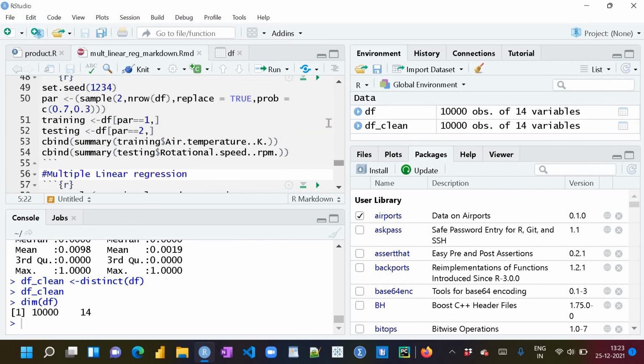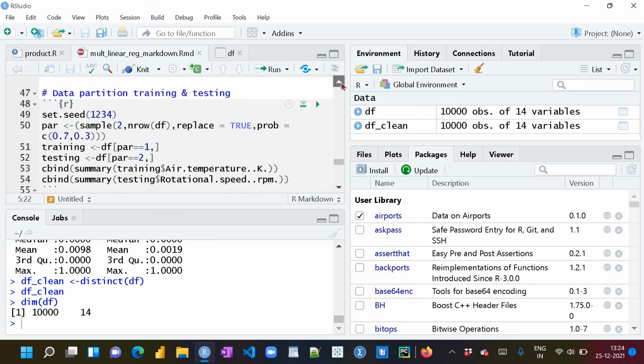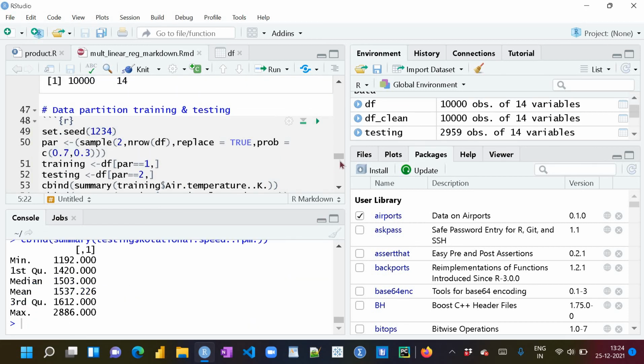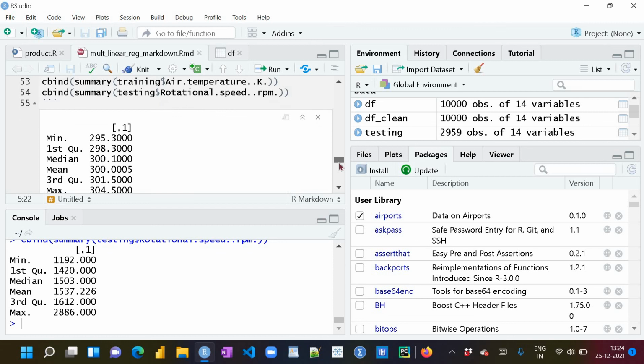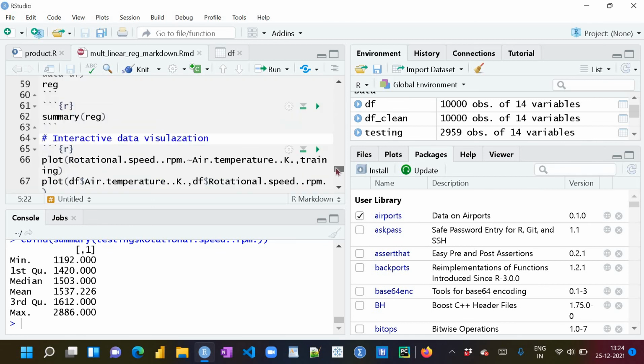If I run this, then I combine the rows of data. Likewise, they combine the data and also show the minimum and median values.